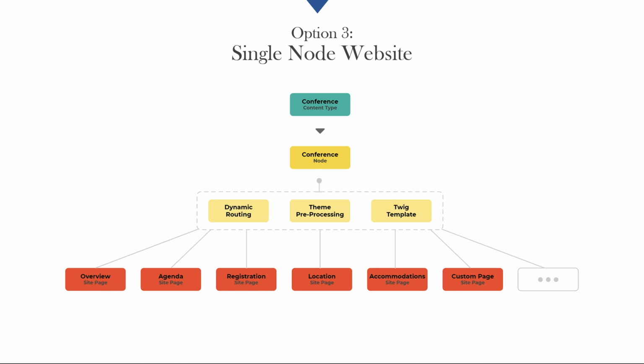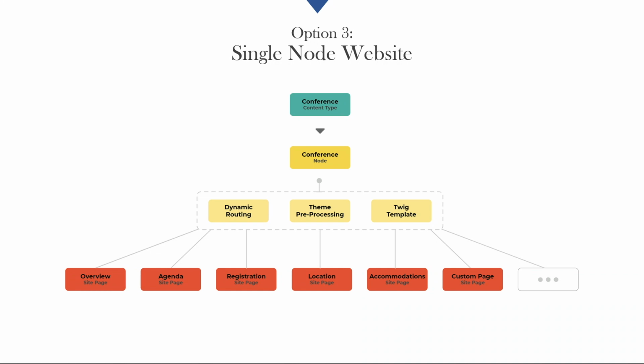The cons: complex custom modules. We used a handful of them in order to accomplish this. Lots of data for one node. Validation: with so many fields, you're probably going to want to do things like hiding and showing fields to make the editing experience simpler. And when you do that, when you go to save that node, you might have validation issues because you might have hidden fields and something might not be valid, and you would then have the challenge of how to display that to the user to say, hey, you need to go fix this. Any source code changes, of course, affect all of the sites in your Drupal instance, but that's also true for Drupal multi-site, so it's six of one, half a dozen of the other.